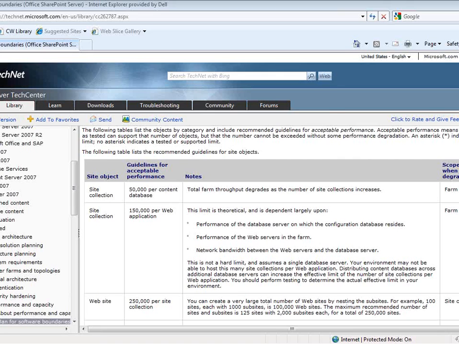Great, thank you. And now this question, I'm not sure if you've already covered it or not. It says our single content database has grown very large, and what are the steps to split it up? Are there other options for reducing the size?